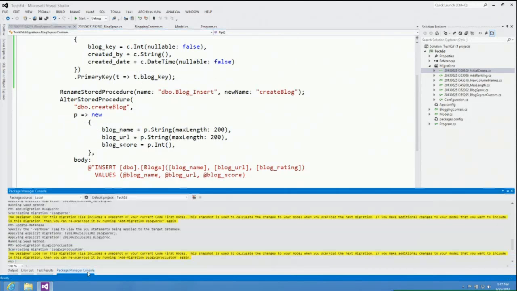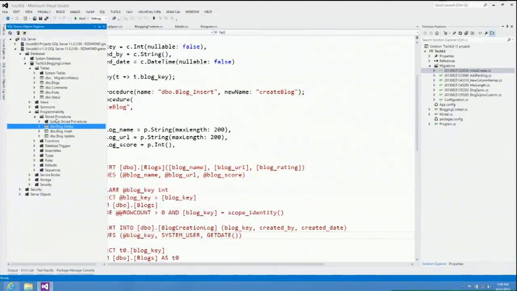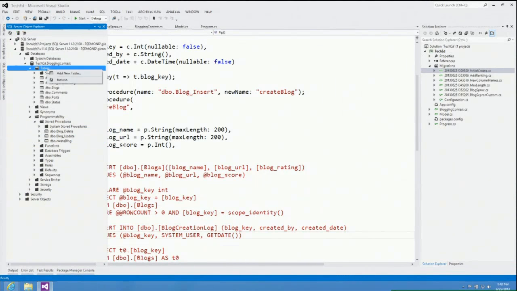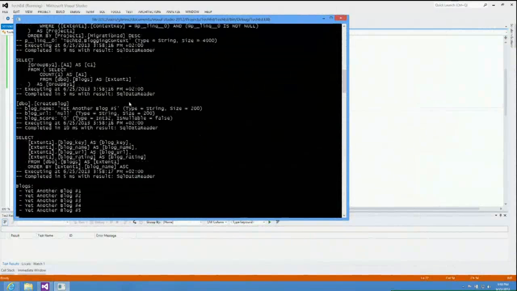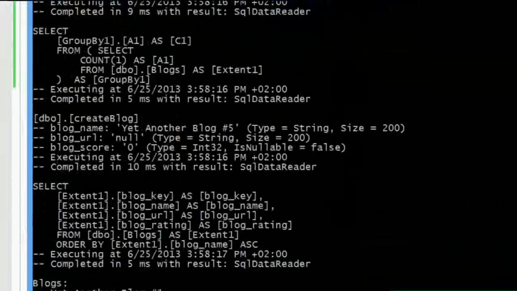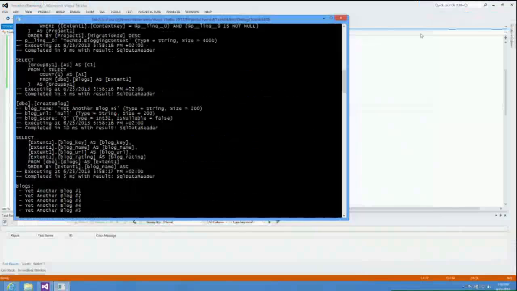So if we update our database now, it'll execute our migrations. And then if we come over here, we'll see that our create blog stored procedure name is different because it's executed this SQL. And we've also got this table, blog creation log. And if we run this, we'll see that we've called create blog instead of whatever we had before, blog underscore insert, probably.